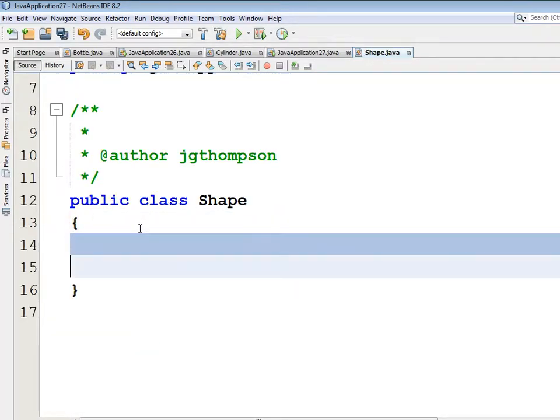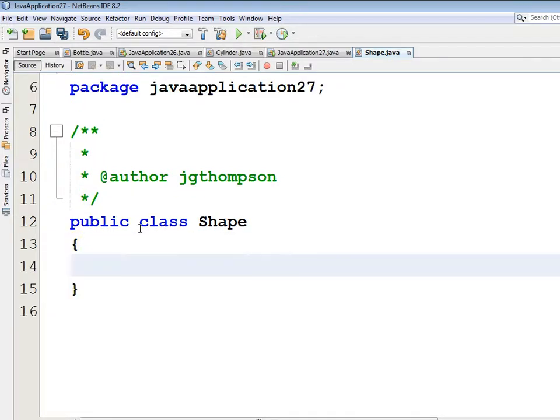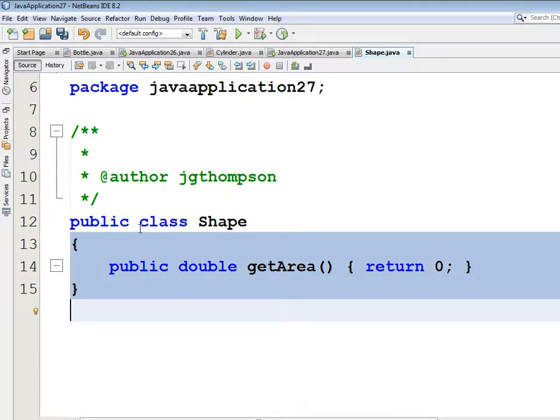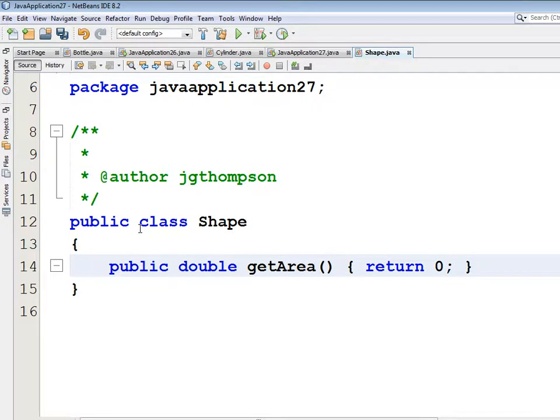So, what do we want every shape to be able to do? We want to be able to calculate its area, because that's the most important thing in the universe. So if we were going to do this normally, we would do this: public double getArea, and then we would have some code that would calculate it. That's not going to work. We don't have any information in this class at all that could actually calculate getArea.